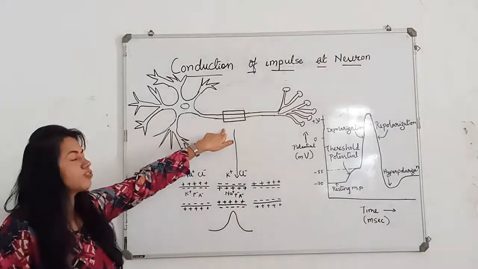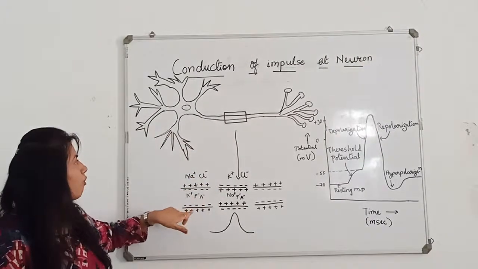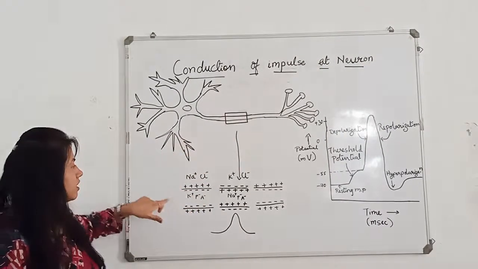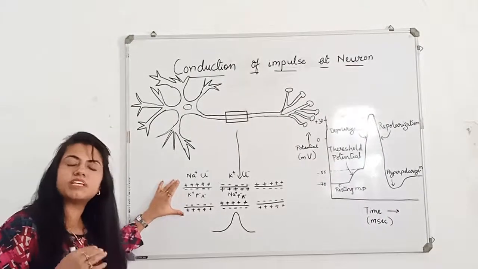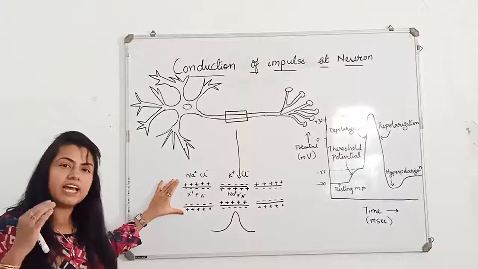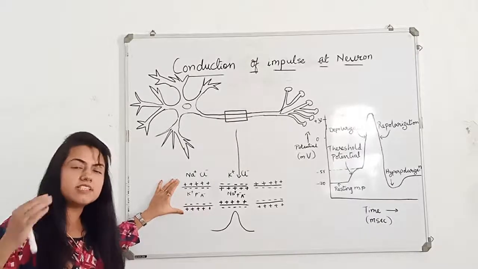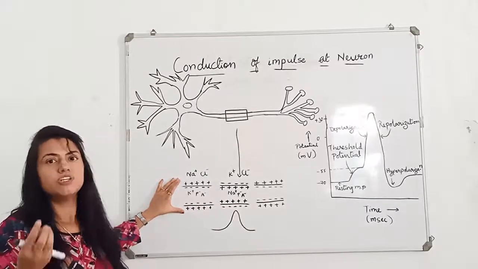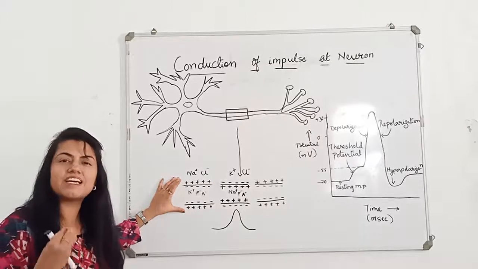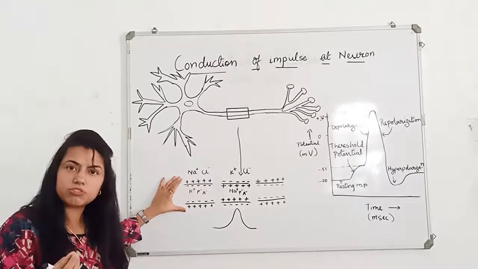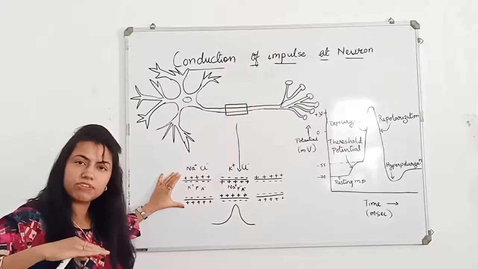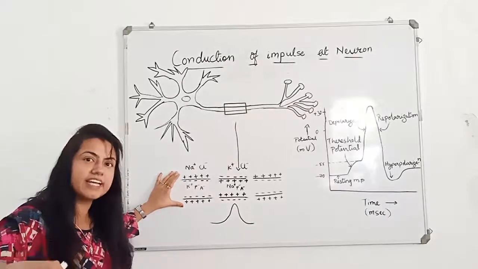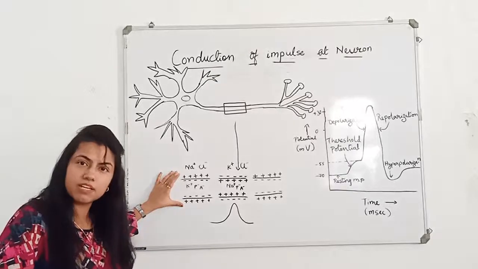Now here I have shown you the magnified view of the axon. Suppose this is the axon. Our body contains various types of ions, and the transfer of ions generates the electrical impulse. So you can say our body acts like a battery. We don't have electrons, but we have positive and negative ions. So this transferring of ions outside and inside generates some signal.